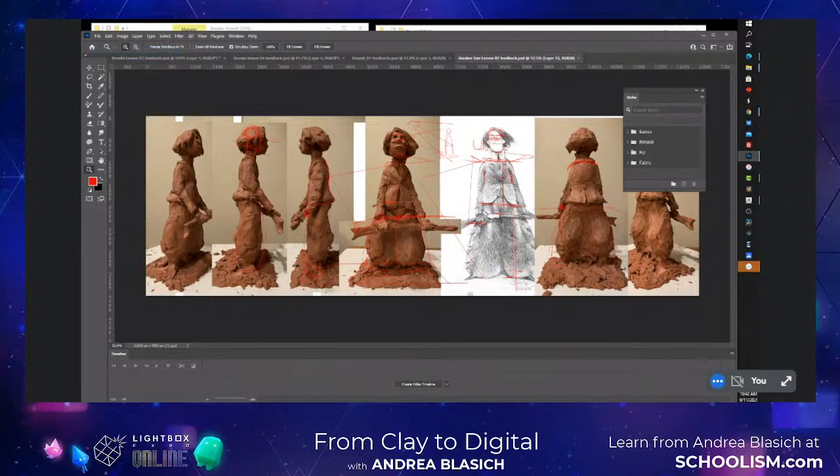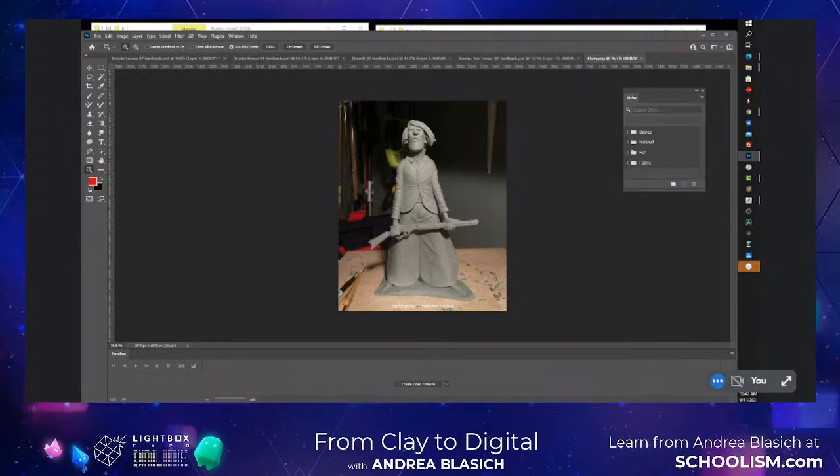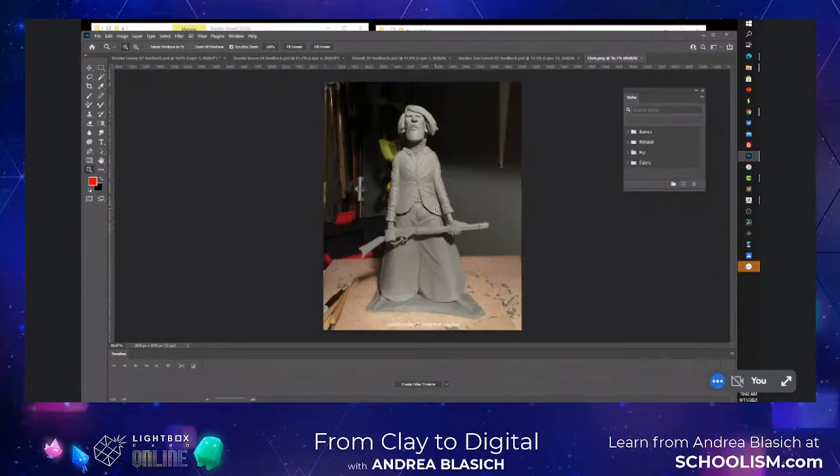Try to help them. It's nice to see the progress of everybody, and it's really gratifying on my side. I'm sure it's really gratifying on their side too, because when they finish the course, they have a statue that they made. This was the final piece of another student. Let me show you another one.